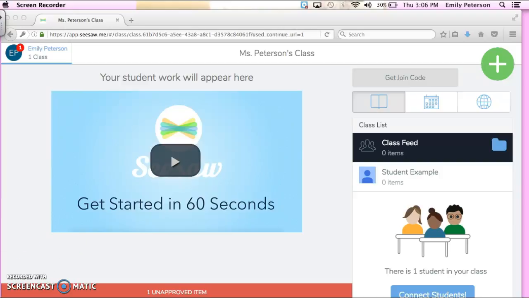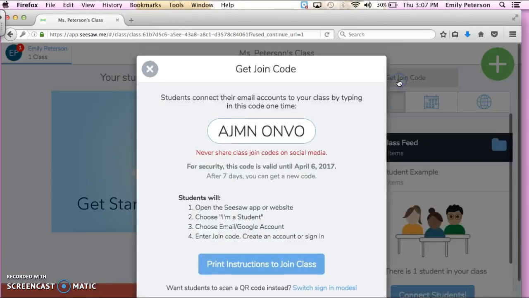So in this video we're going to go over the different features of Seesaw, what you can do, and how it works. First of all, when your students want to join, they'll go to the website, hit I'm a student, and type in their email and email password. If you're the teacher, you can hit get join code, and it'll give you this code.